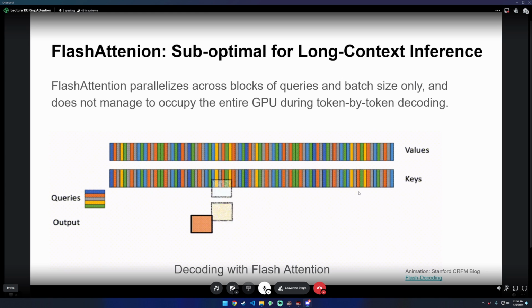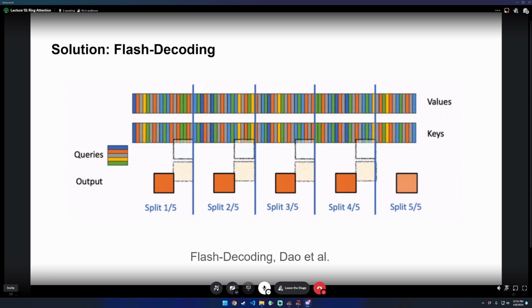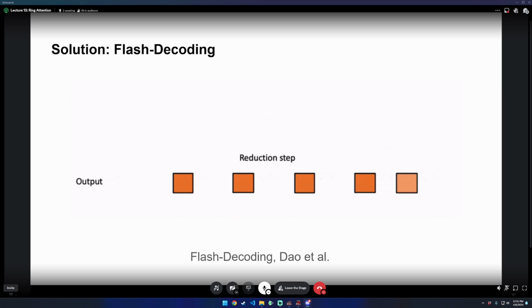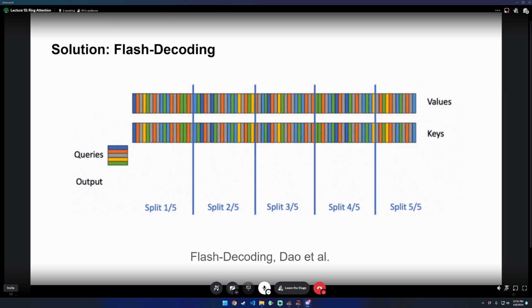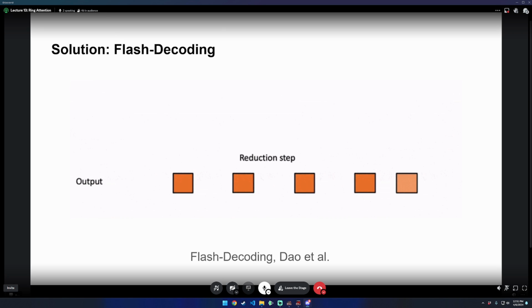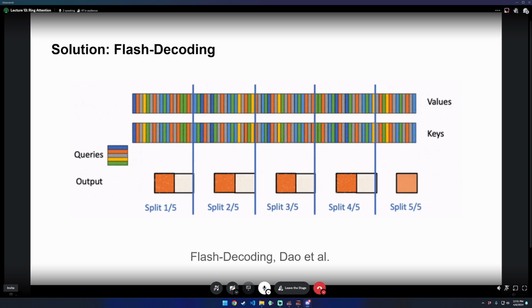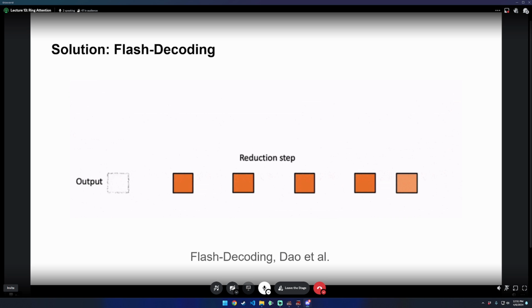Then we get one slide further. We see now what flash decoding does here. It does a similar thing as ring attention, but it doesn't send around the keys and values. It directly sends the queries to all devices, then computes on these devices blockwise the attention output, and uses an additional reduction step to do this combination across all the devices. So here we can effectively leverage the compute of all devices.